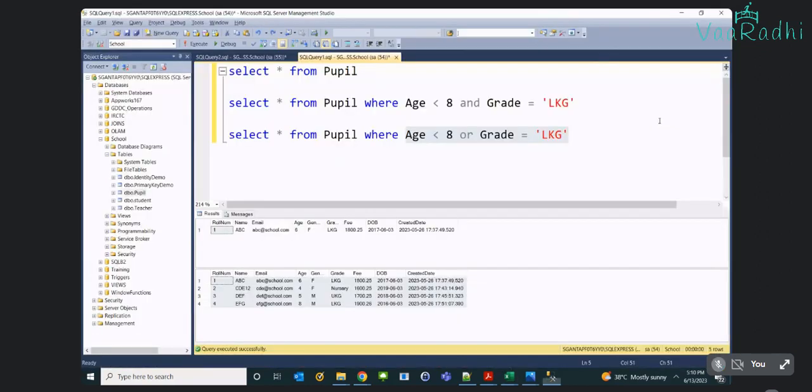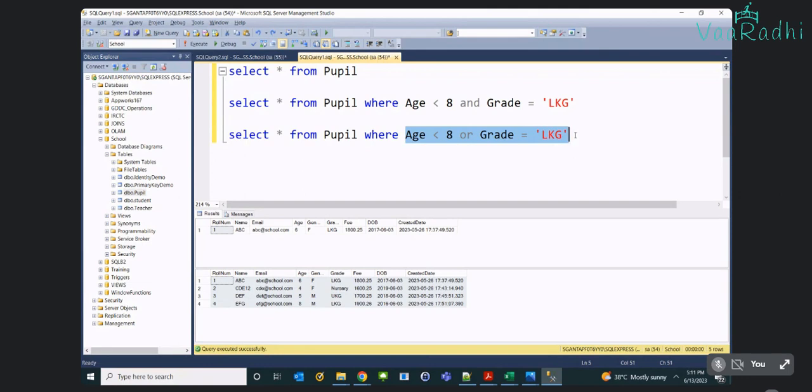Why am I calling it a collective condition? See here in this query, how many conditions have we added? 2 conditions. What are those? Age less than 8 and grade equal to LKG. And those 2 conditions are combined using the OR operator. So this entire thing becomes a collective condition.